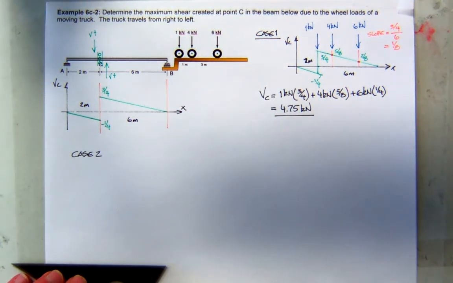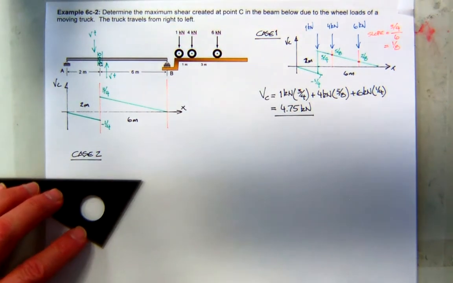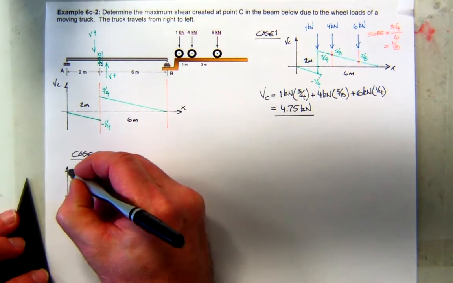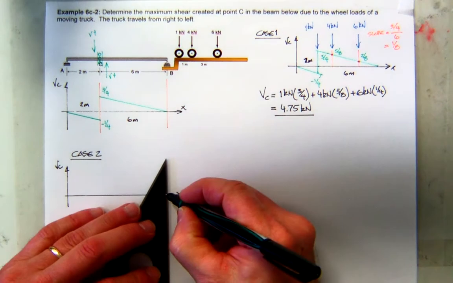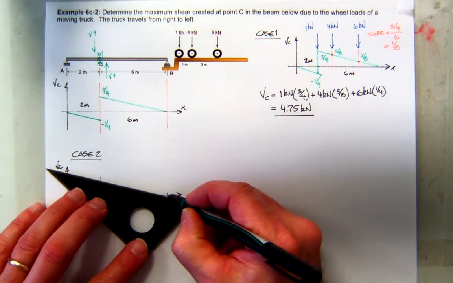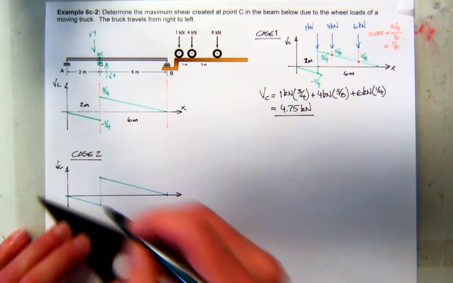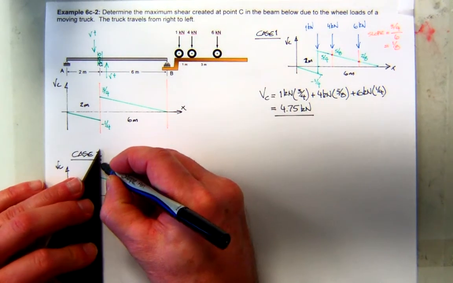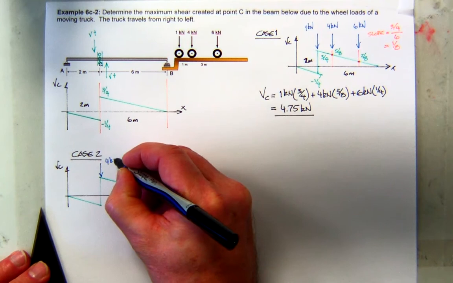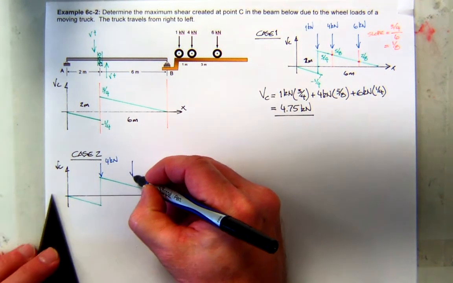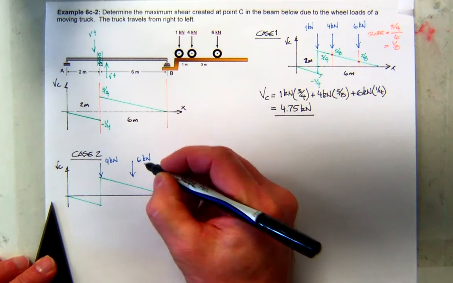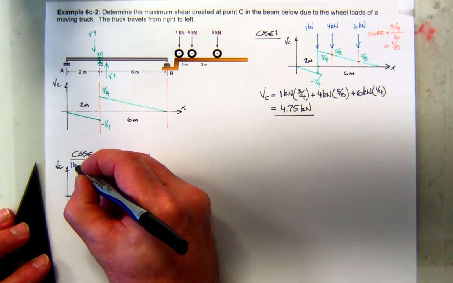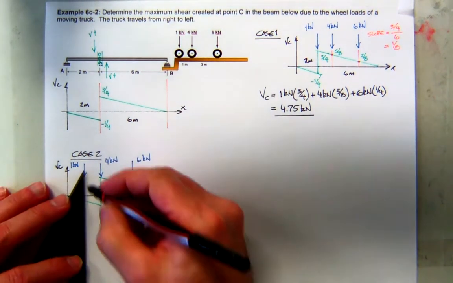Here we go. So case 2, gotta just keep trudging along. So again, I'll redraw it so you guys can see it. So there's our influence line. And now we'll let the second load hit the top of the hill, which is right there. So that's our 4 kilonewton force. And then 3 meters back is the 6 kilonewton force. And 1 meter forward is the 1 kilonewton force. I should have given myself a little more space there.